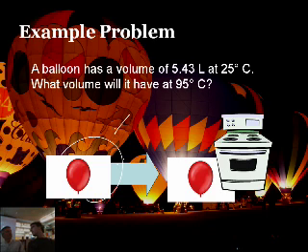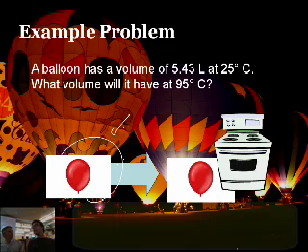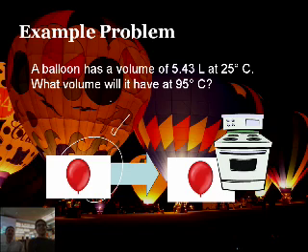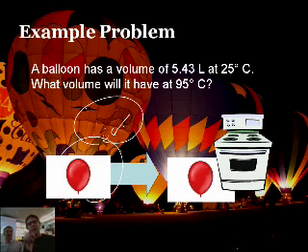Here's the issue we're going to have. We've got a balloon. You remember that show? What's the name? It was Wilson. The little volleyball, Tom Hanks in that movie. Castaway. Yeah, we've got an audience, thank you guys. We can get it from the peanut gallery. Castaway, and he had Wilson. Well, if we took Wilson, we put him in an oven. My students remind me to tell you a story about that movie in class. Okay, there you go. All right, so put Wilson in the oven. He's going to get bigger.